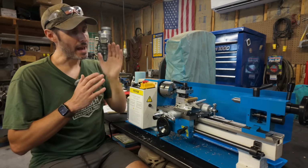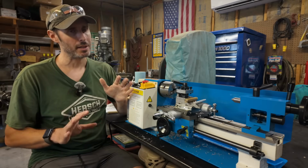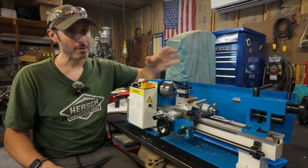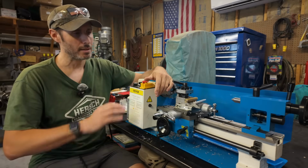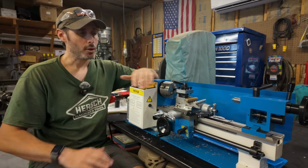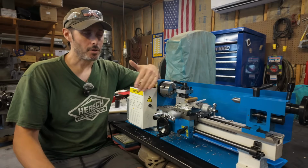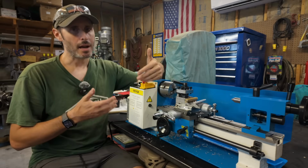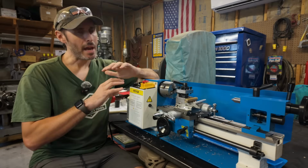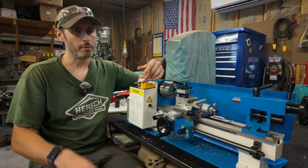Let's just say that out of the box, this machine is definitely not going to be adjusted optimally. I can say with full confidence that if you were to just unbox one of these things, wipe off the grease and go, you are not going to get the kind of performance that we saw here today. So that first step of disassembling the machine, taking the time to get to know it, is just absolutely critical to creating a good foundation to move forward from.